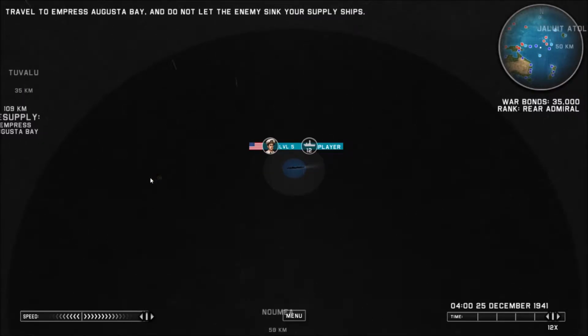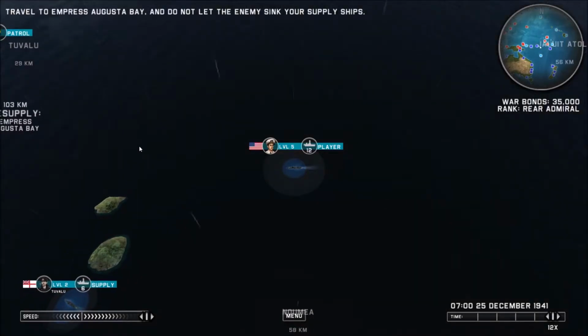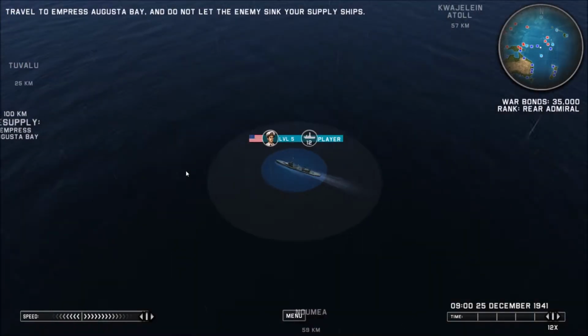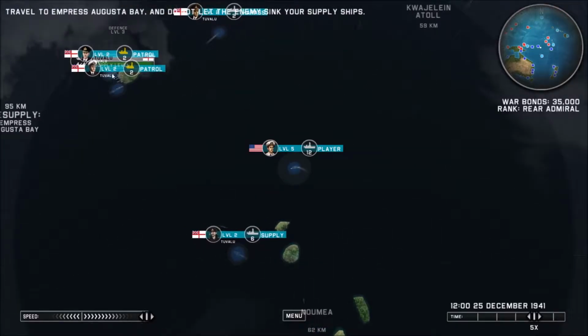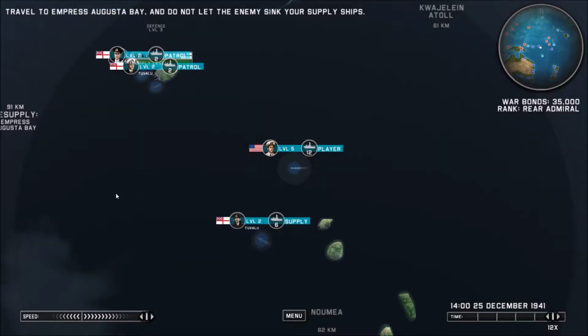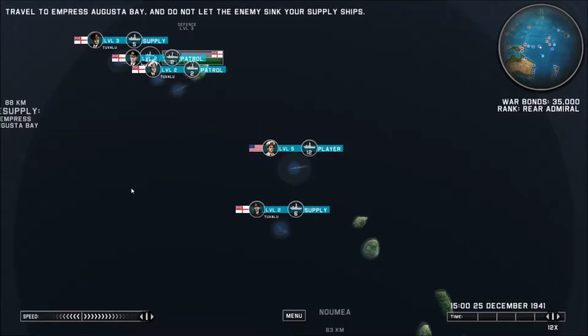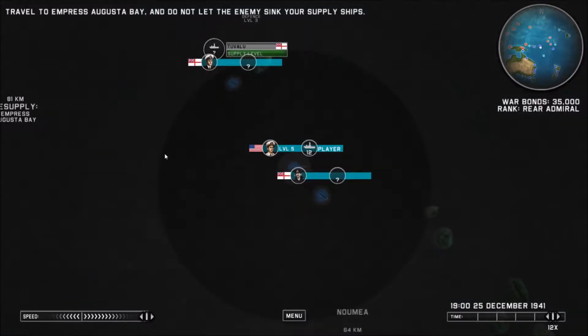Alright. Yeah, they're taking their sweet time, ain't they? We got over here. Alright, those are all allies. What is that? Tuvalu? Yeah, Tuvalu.